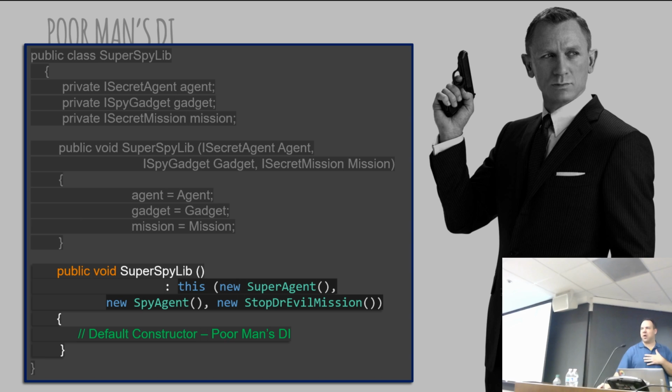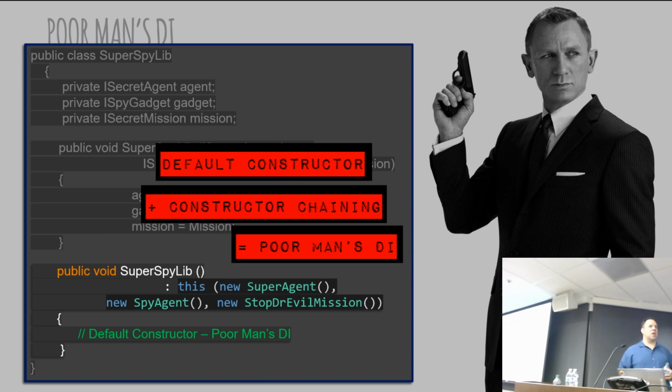As a consumer of this library, if I'm not using DI and I don't want to know what this library is using under the hood, and what do you mean I need to give you an agent and a spy? I just want to say, give me the library new, and then I want to use it. This gives me a default behavior out of the box. But I'm still testable because I can still override any of those implementations during my testing, for example, or through DI. Yeah? I've used that kind of pattern before when refactoring things to DI. Yes. So you don't have to change everything else. Yes, so that the things that are already hard newing it up don't break. Yep, and it is a way to get there. So essentially using a default constructor with constructor chaining, and that is poor man's DI.